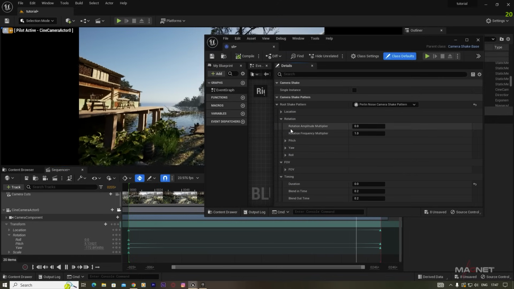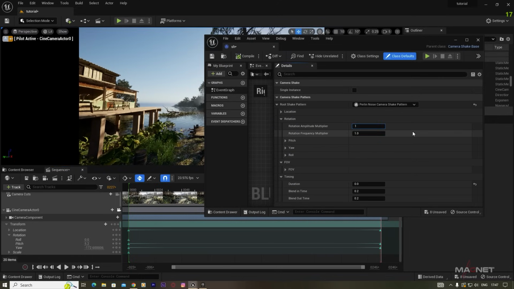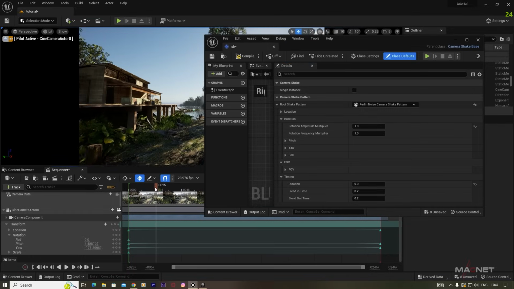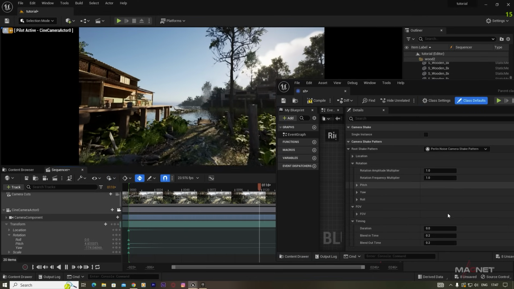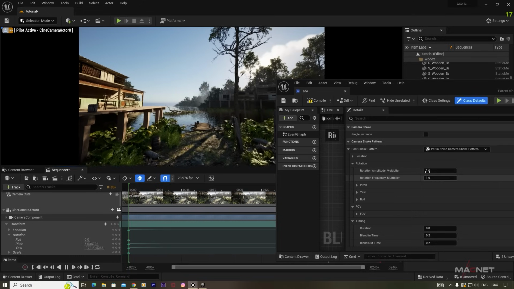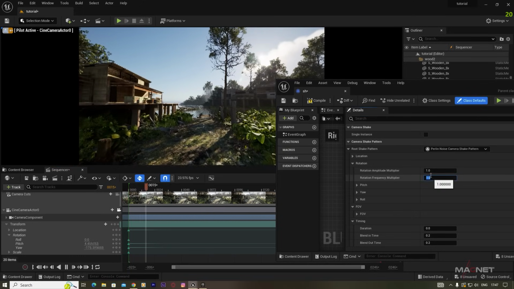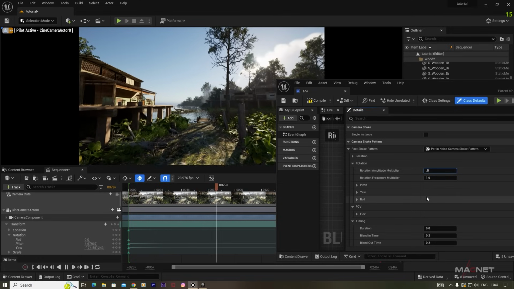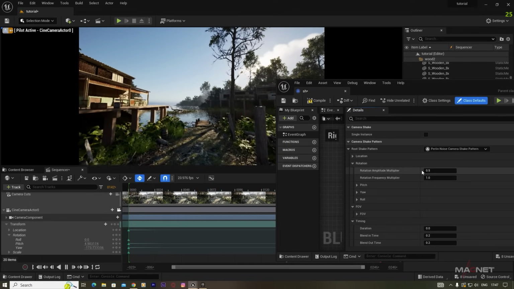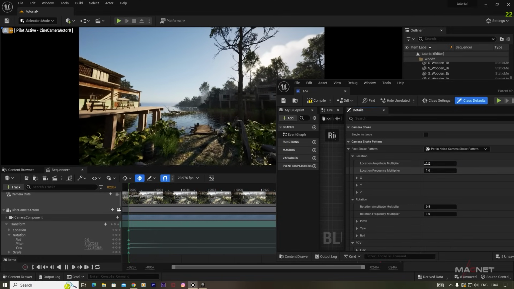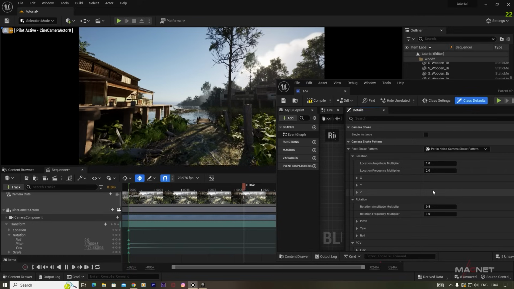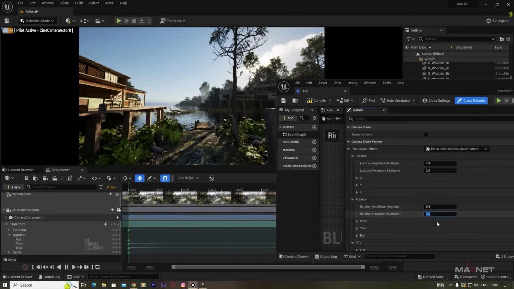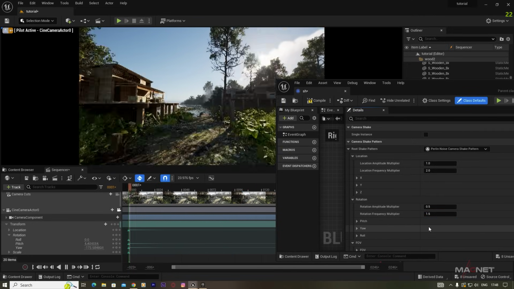First you go to the rotation, and we will change this to maybe 1 here. And now if you play it, and you can also loop this player, you will get this kind of simple camera animation. Maybe this is too much, so we are going to decrease the value. Maybe we decrease this value to 0.5. This is the amplitude, and we also go to this location, and we change this frequency to maybe 2 here, and you will get a very subtle camera animation here. Or maybe you can also change this to 1.5.